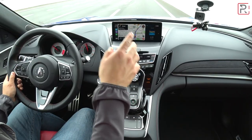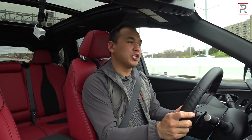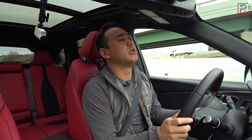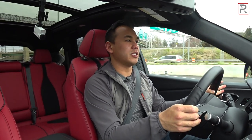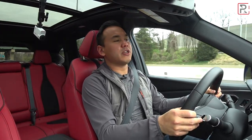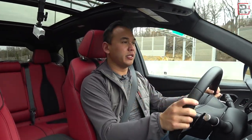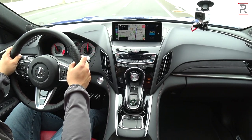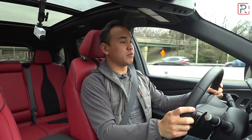Right now I have the car in Sport Plus setting. You can go into Sport mode for the transmission, which makes it even more responsive — it just has so much power that keeps pulling. The noise is something that Acura probably should work on a little bit more; I don't love the way this four-cylinder sounds. They're definitely synthesizing a noise here, which some may find pleasant but I think it's a little too fake sounding. Most four-cylinders in this segment don't sound good at all, but it really begs the question: Acura, where is my Type S version with a twin-turbo six-cylinder and an extra 100-plus horsepower? Zero to 60 in the four-and-a-half second range — that's something that would really push Acura to the next level.